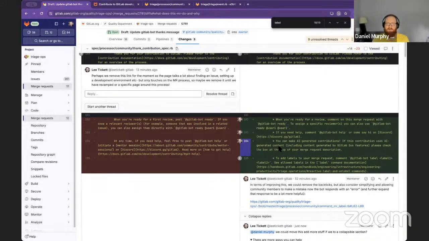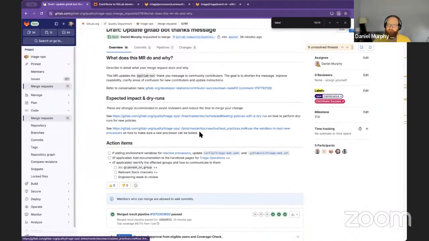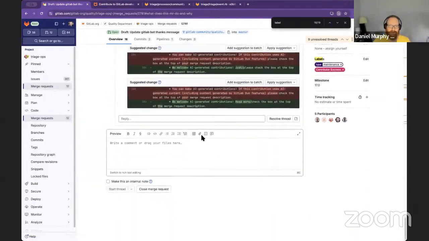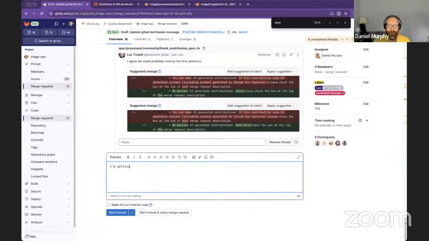Yeah, I posted this in the issue, but the idea of just being able to click and then you're reducing all those problems of typing out a command correctly, and that it would be nice for the UI to allow you to do some of these features. And if that was through the contributor platform, I think that makes a lot of sense. So it would definitely be a way of reducing some of the stumbling blocks that people are running into with these commands. I'd be totally in favor of that.